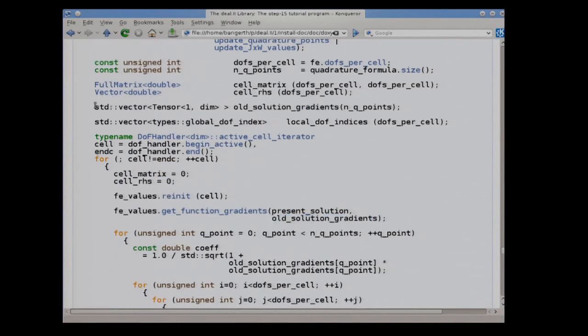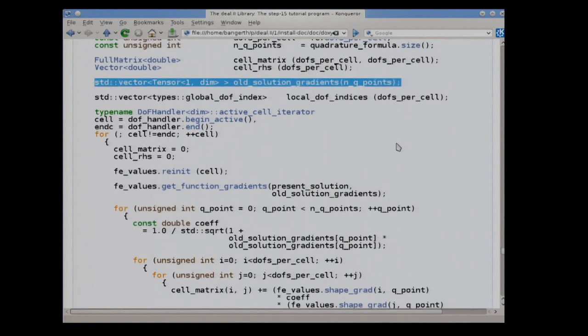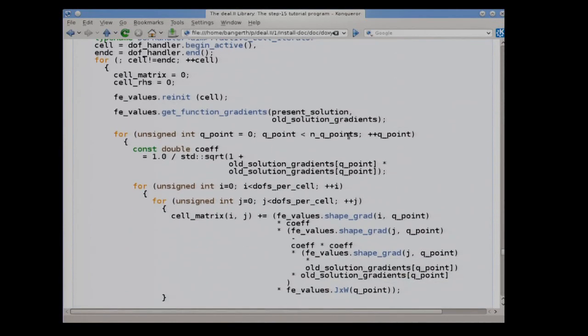It is a vector of tensors, because the gradients are tensors, old solution gradients, and these are the quadrature points, the NQ points, quadrature points on the current cell. So I get this here. I have my loop over all of the quadrature points. I compute the coefficient at this quadrature point.